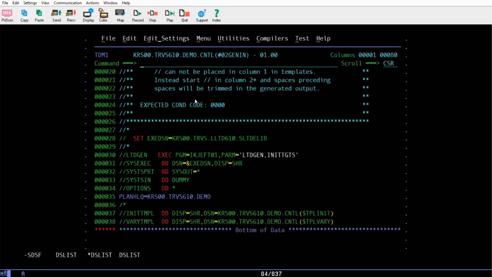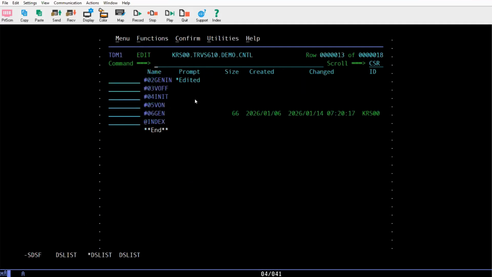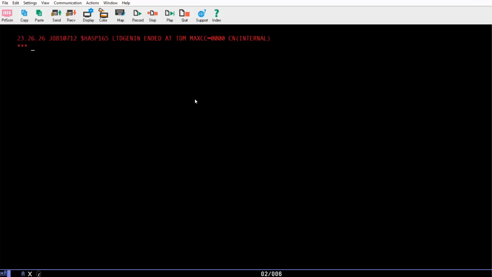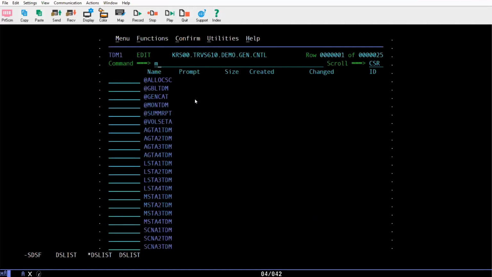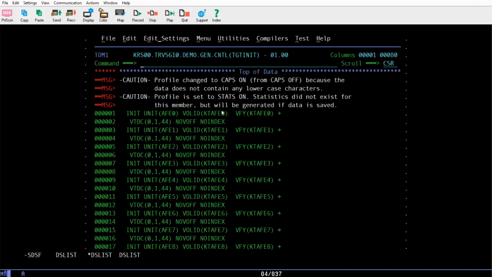And again, this is a simple case with 16 volumes. I've done this with test cases of 5 to 10,000 volumes, and it runs very quick. What that does is it generates your init commands. You go into your gen JCL and you look at the bottom, and it's got your target inits. This initial stuff will not be there because I've run this before, but we'll go over that in a second. But this is your target init. Basically, you build your init commands for all of your target volumes.